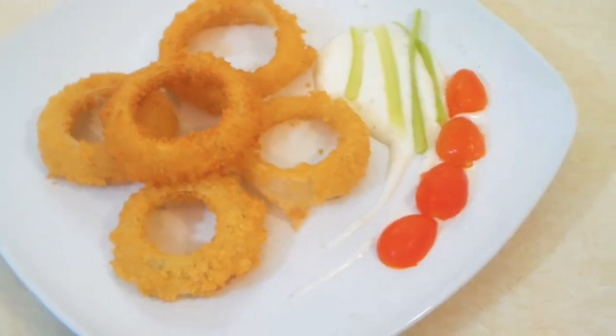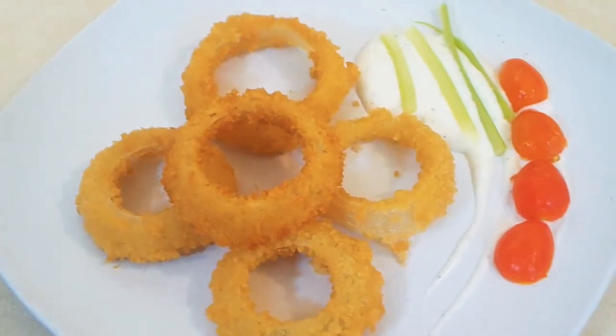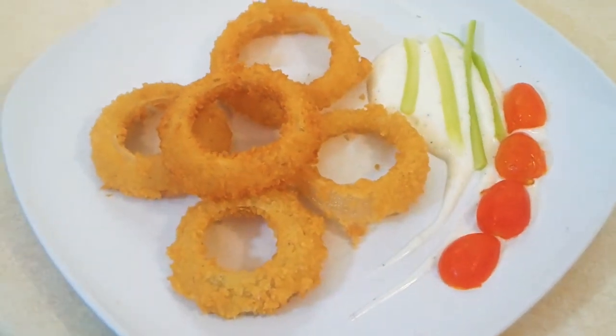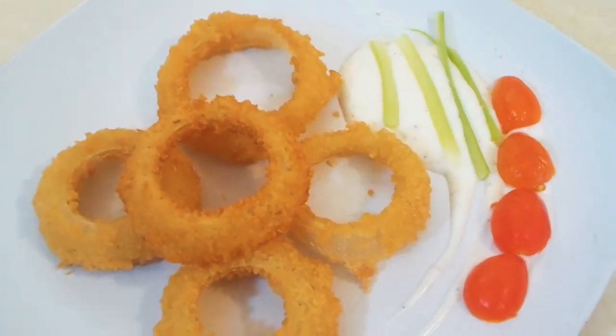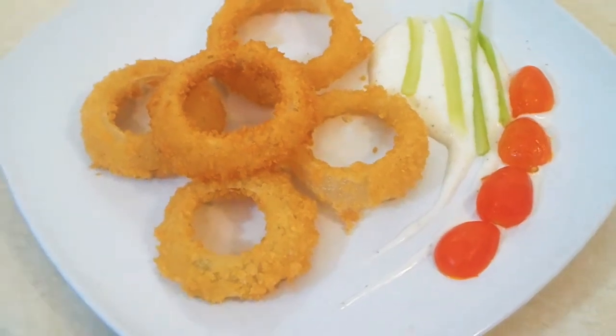Alright guys, the onion rings are ready to be served. This is a very, very delicious recipe. I would recommend you to try it at home. It's very, very delicious. I just taste one and they taste amazing.